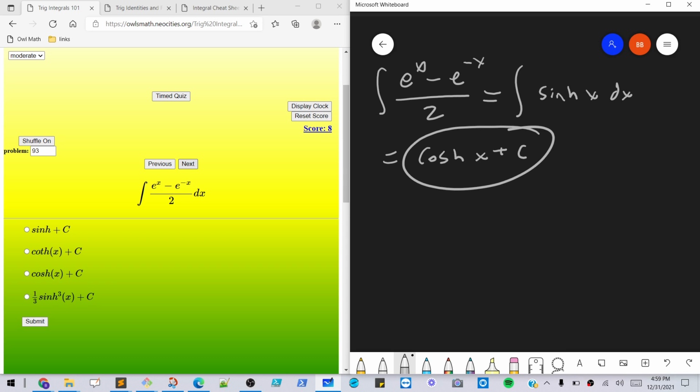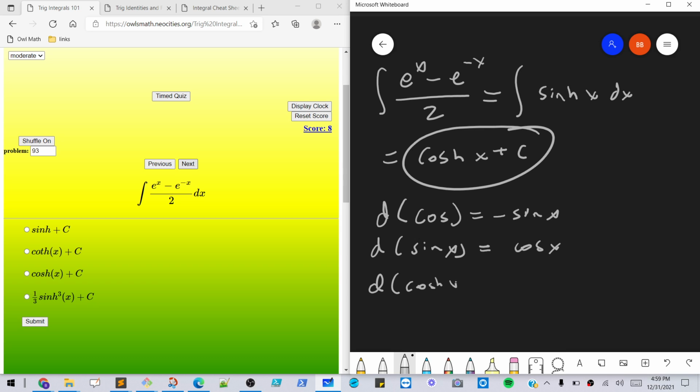So it's very similar to differentiating the regular sine and cosine. The only thing is the derivative of cosine is negative sine. Let me just write this. The derivative of regular cosine is negative sine x. The derivative of sine x is cosine x. But if we do cosh x, it's just sinh x, no negative sign, right? It's just positive. So it's kind of easier because you don't have to remember which way the signs are going.